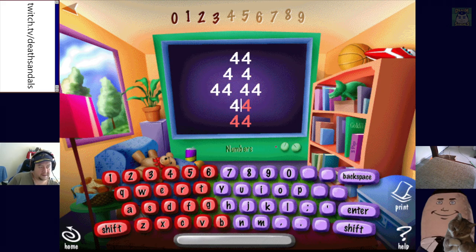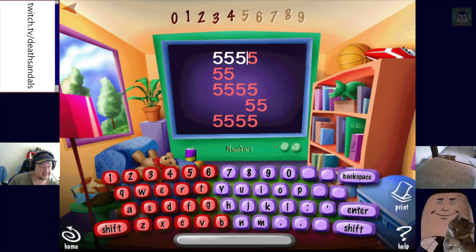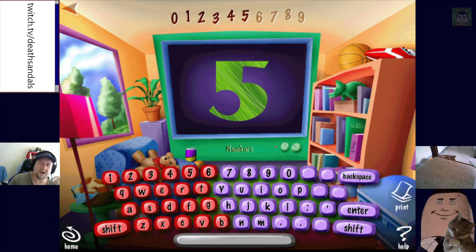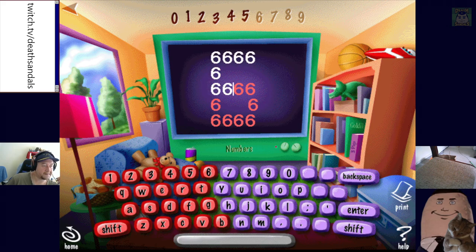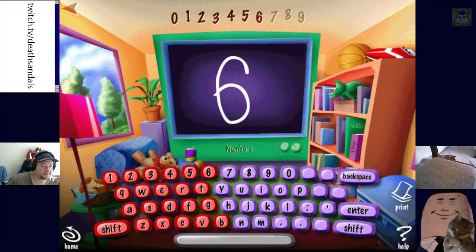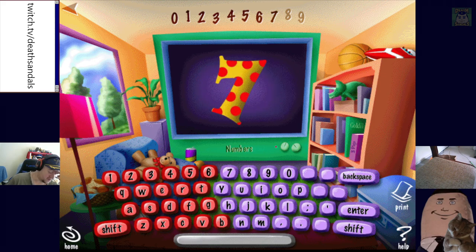Now you are going to type the number four. I'm 40 next year — it sucks. Not looking forward to it. I could go a little more gray in the hair though — the hair I have left. I'm typing these. 4302 — can we use the numpad? Oh, it's letting us use the numpad — that's apes easy, I'm just going to use the numpad. That was my bread and butter; I used to have to type in credit card numbers when I did call center work, so I can smash out numbers.